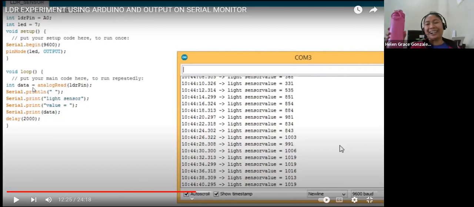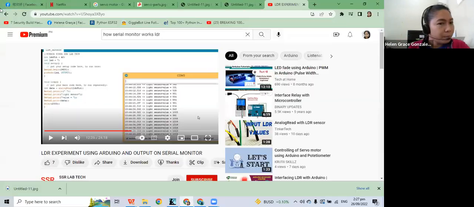It's like an aqua flask. It receives everything read from the photoresistor, and then it prints it using Serial.println. Look at how it is written: it uses println, and then it has the term light sensor, with a value equal to whatever the data variable holds. So every data it receives goes into the data variable, like an aqua flask container. Every time it receives data, it prints it on the serial monitor. Okay? Any questions?